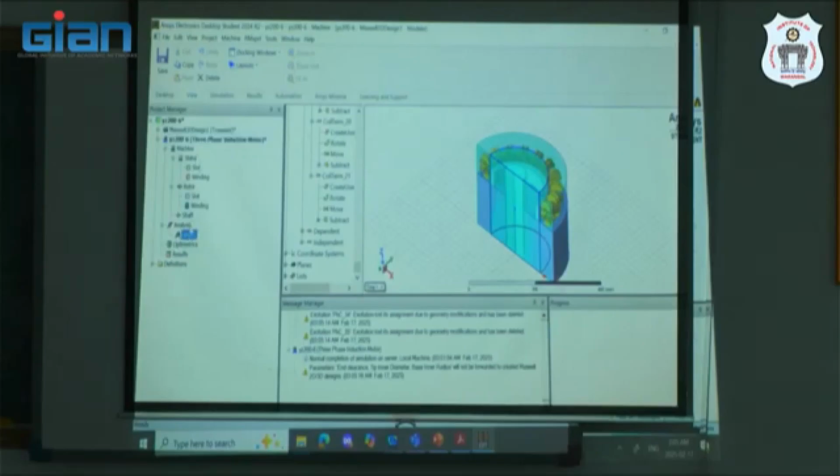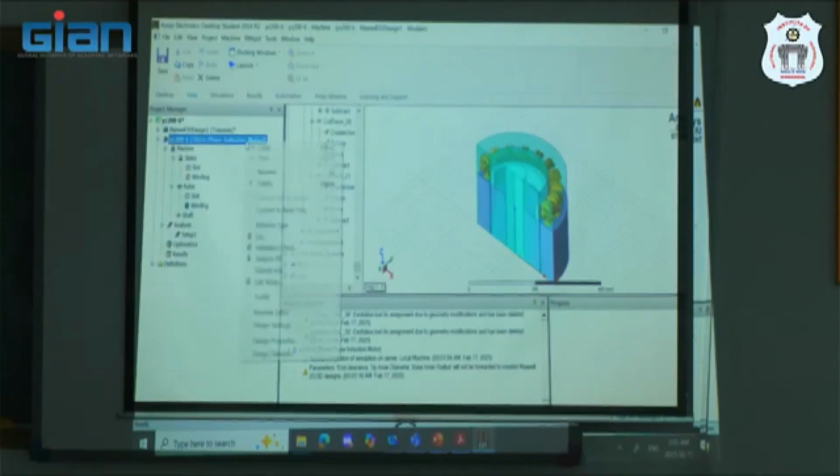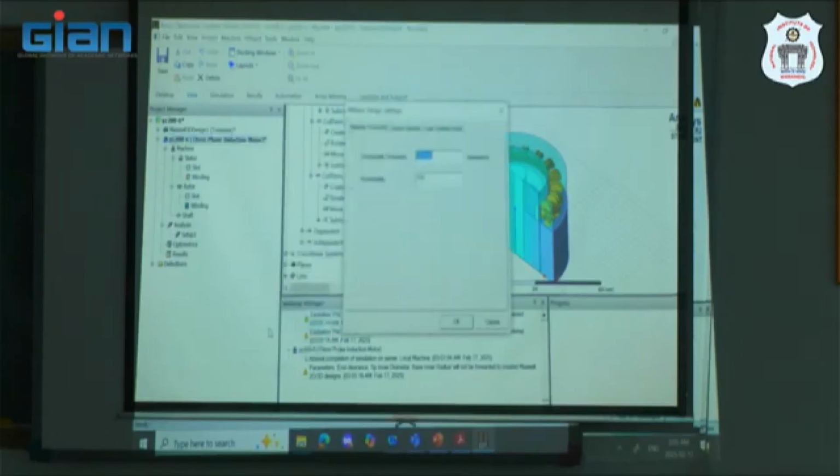So what I have to do is, rather than using the partial part, I want to do a complete model. To do a complete model, I need to go into the RMxprt model, right click, and click on design settings. This is an important part.